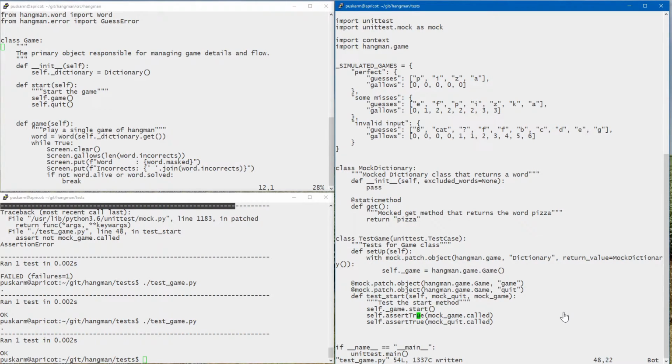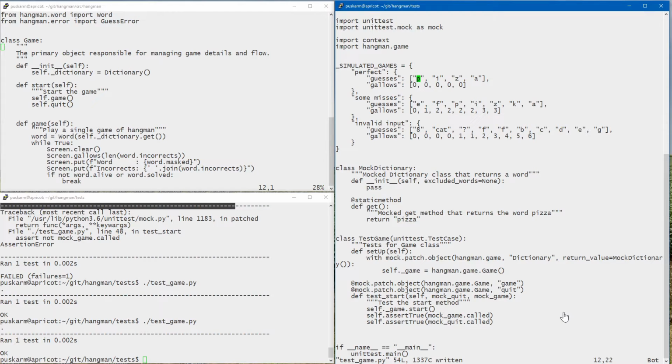Now we could iterate through all of the simulated games in one method rather than do them separately. And that would certainly eliminate some redundant code. And normally I'm in favor of that kind of thing. But since these are unit tests, I want to know which one of these fails. Unit test really doesn't provide very good information when a unit test fails. It can be very difficult to track down exactly where or why it failed.